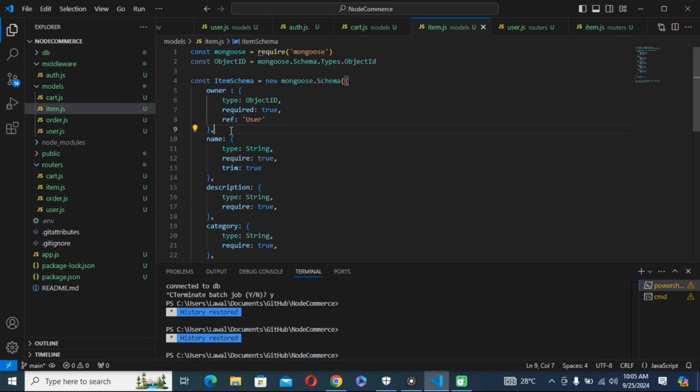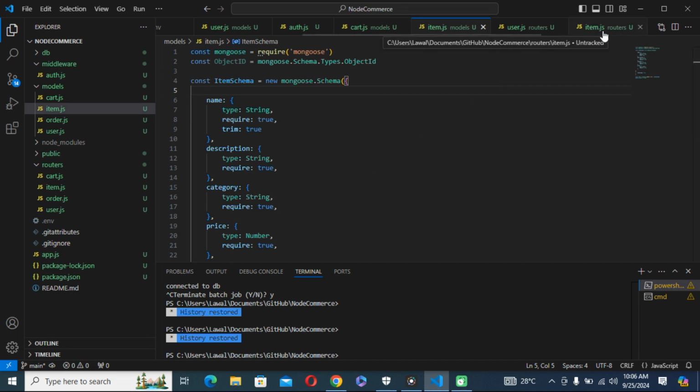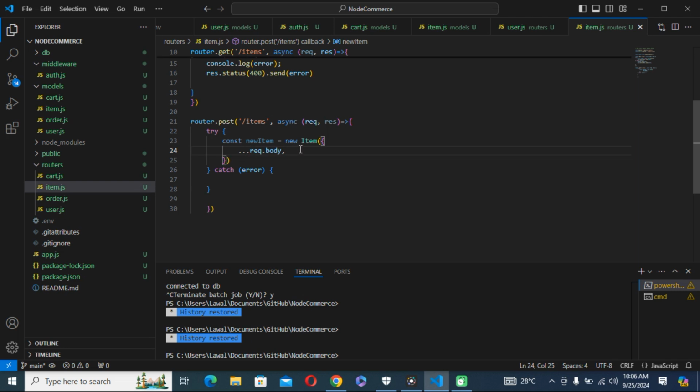Maybe we should leave that out for now and let it create that later on, so that we can be able to post things into our product without specifying an existing user or login. So back here, we just get whatever that is in the request body and post.